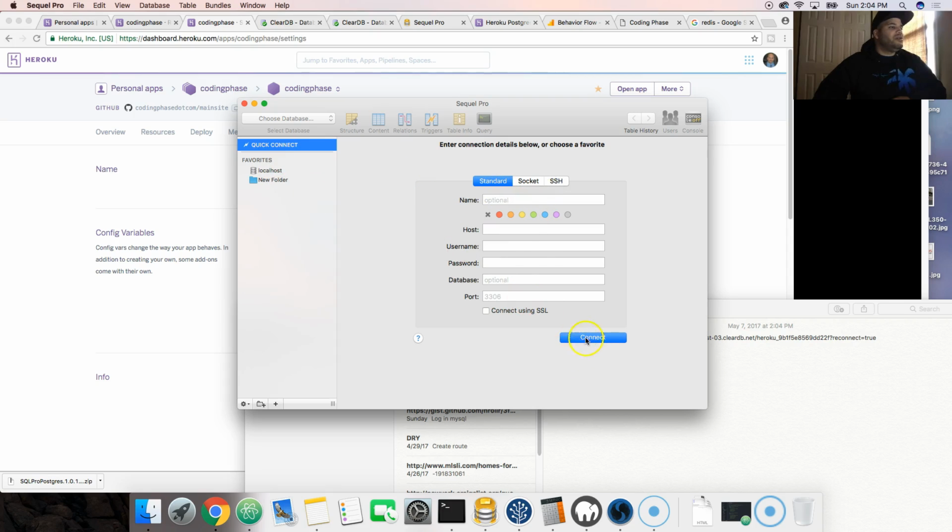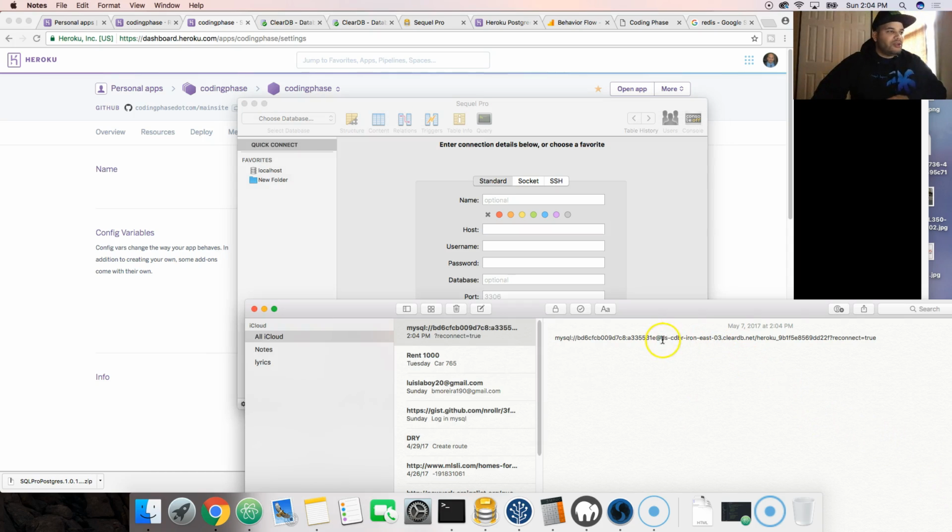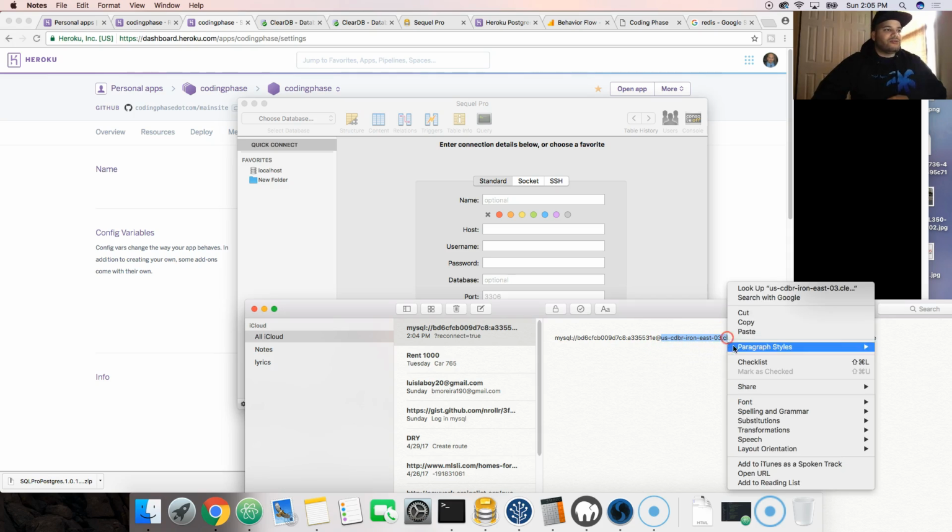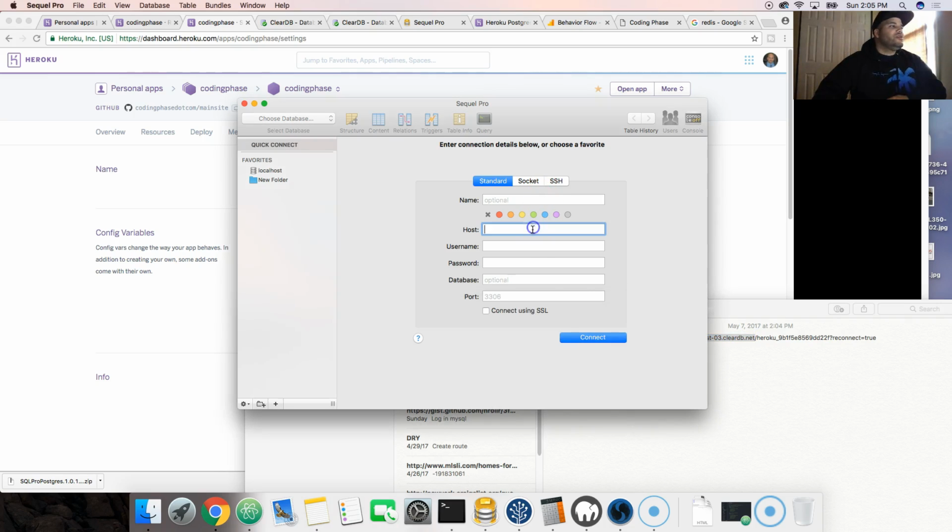Basically, you come in and you say, okay, I want the host. The host is where it's going to connect to. So you copy the part after the @ sign, all of that until the slash. This is the website, the server, that you're connecting to. Now you copy that and paste it.